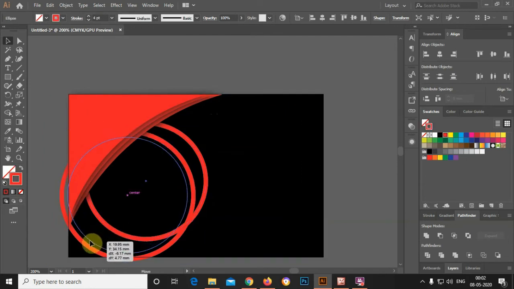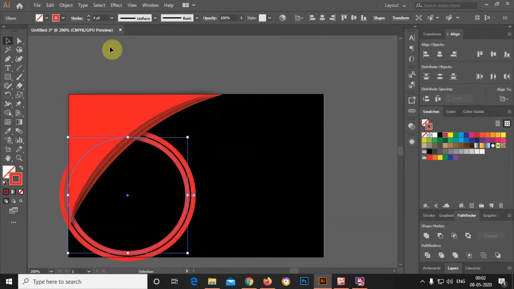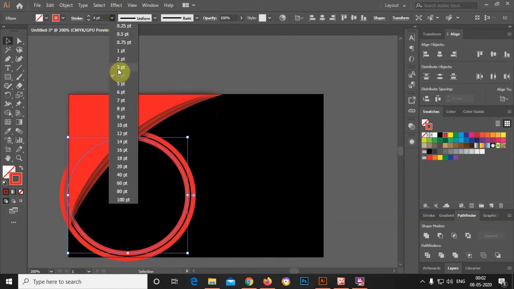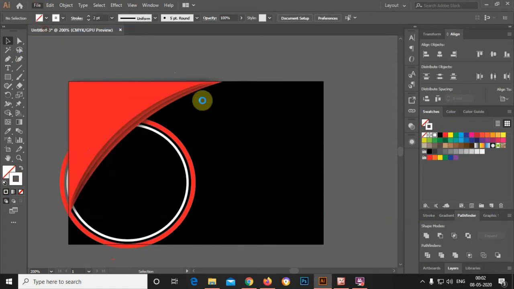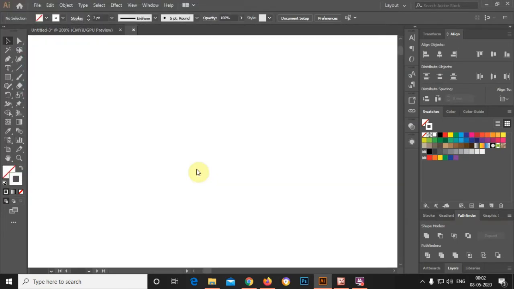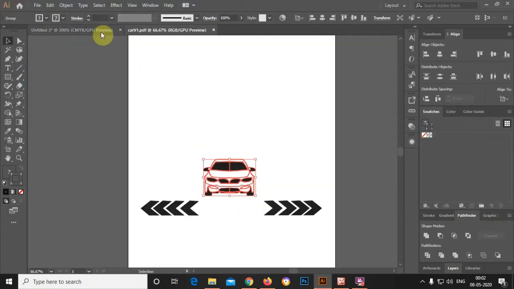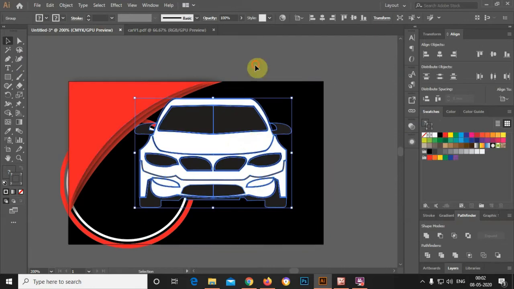I'll reduce the stroke of this circle and give a different color. Here I am using white because black and white will have a great look, or you can use yellow also. Now it's time to bring in the car which I have already designed.